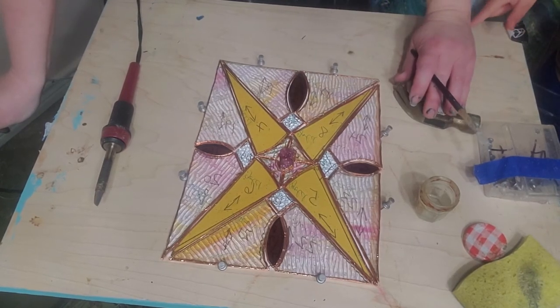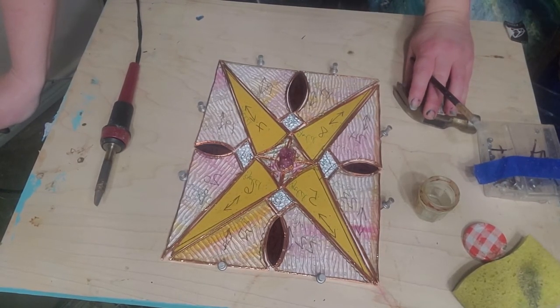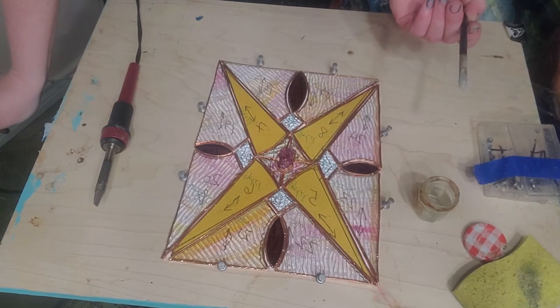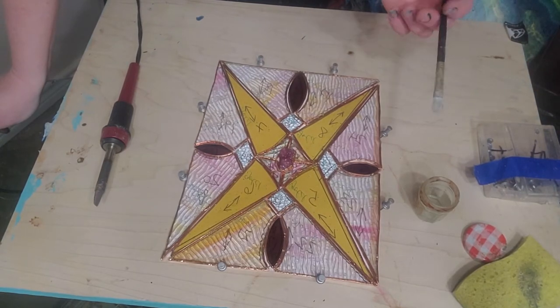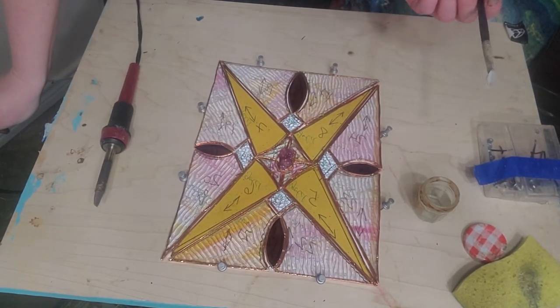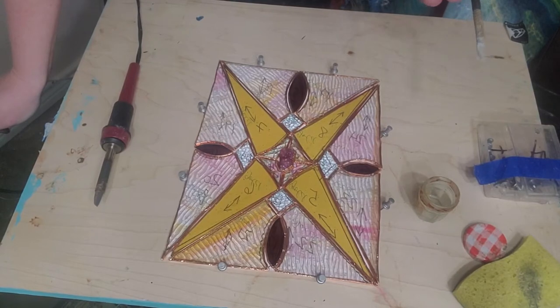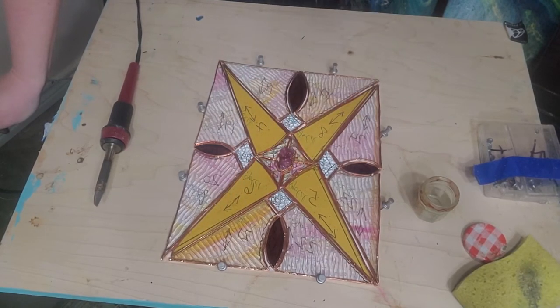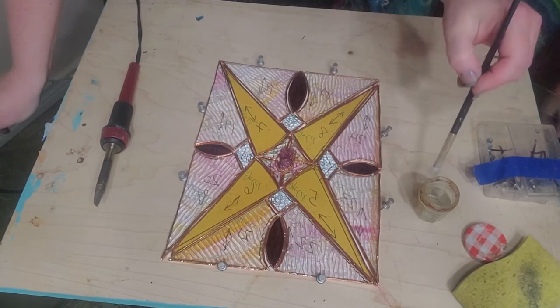Now, the first time you go over your piece with your soldering iron, you're not gonna just go straight away to soldering all these lines. The first thing we're gonna do is what's called tacking. We're gonna tack our pieces down, please be careful. Which means we're gonna put just a little dab of solder on each one of these lines, and that's gonna hold the pieces together even more for us to do our actual soldering.